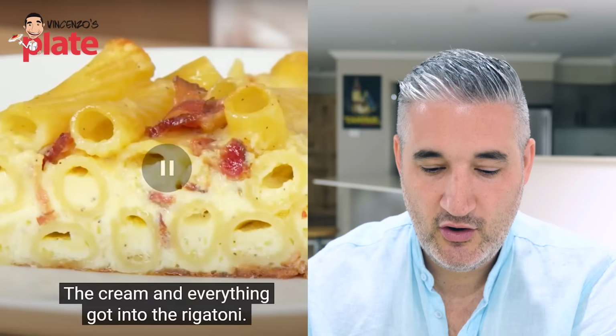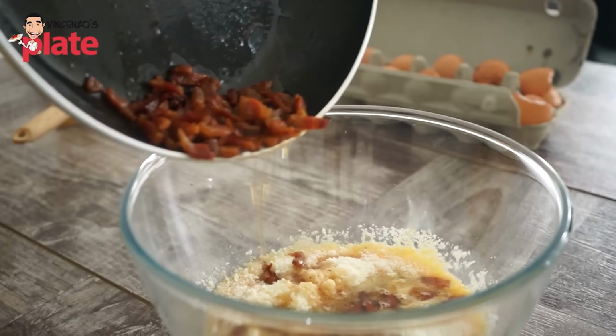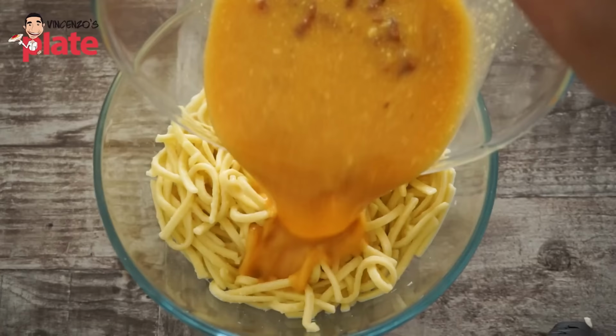It's too much cream. You should have used eggs. Make the egg mix, like I said to you, so the carbonara egg mix goes in the pasta and mix it all with the pasta, because that's why we use rigatoni, right? And then use the eggs. And what I like to do, what I said before, is to make a layer of cheese inside, because you want this to be moist, okay?